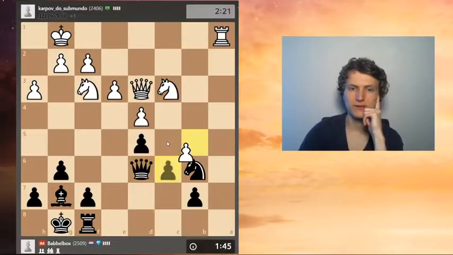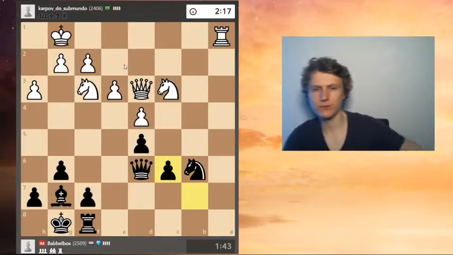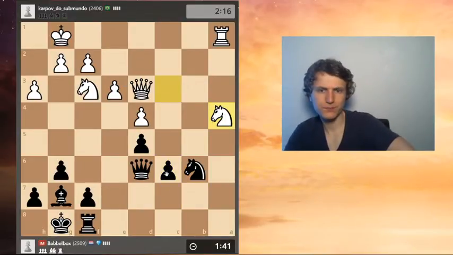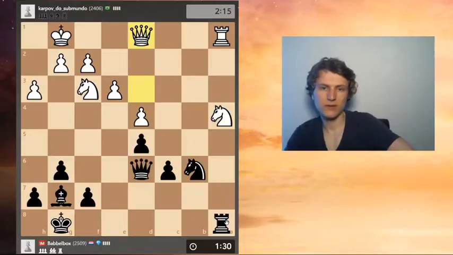So now we are intending c5. He's avoiding it. So we have to take back with a pawn. I mean, it wasn't forced, but most logical. And now he's trying to maneuver his knight over there. We have rook a8 here to make things difficult for him. Yeah, he can cover everything like this.